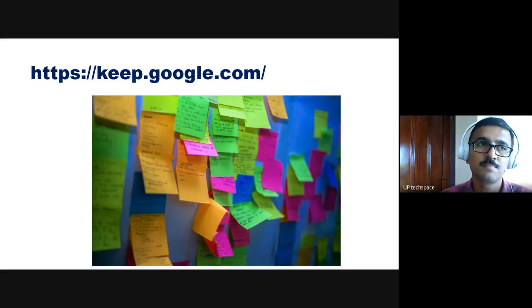I use this personally. I am a big fan of this thing because if you install this Google Keep on your phone as well as your computer, your task updates, your sticky notes, it will work like a sticky note. You can enter your task update and it will automatically synchronize to your mobile phone.